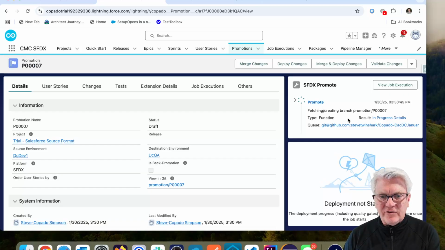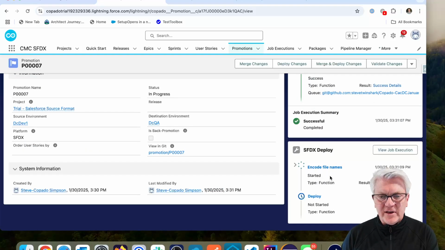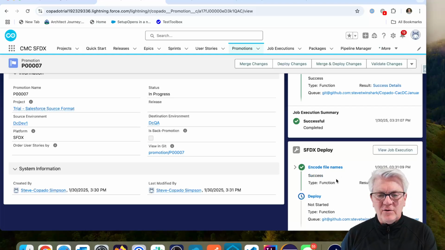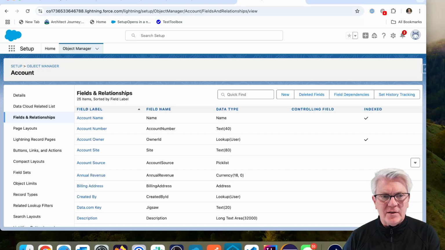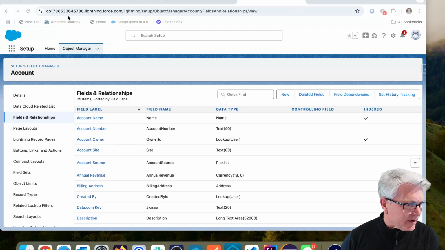So you can see that it's doing its connection with Git, pulling the information. Here I can see it starting the deployment, calling the deployment functions, and then soon it'll move over and start connecting with the Salesforce metadata API with the actual deployment. These are being driven by the Copado deployment server. There it is beginning the deployment into the target org. Before it finishes, I can see the separate URL for the target org, and there is no balance one field. So I'm going to come up here and I'm going to refresh.